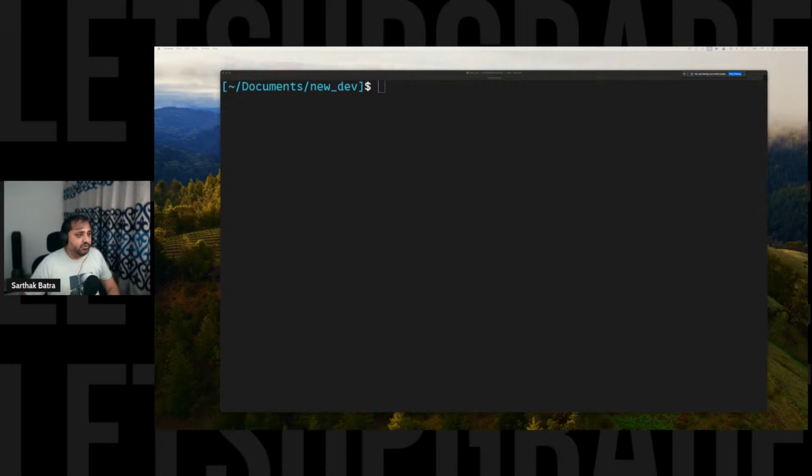Anyway, so I've opened up my terminal. I've simply typed terminal in my Finder, and I've opened this up. Now I've gone to new dev. New dev is simply the folder wherein I host all my code. In here I must have made a folder for Let's Upgrade. I hope I have. If not, let's make a folder for Let's Upgrade. See, I have made a folder. This is from the last time I was teaching the Let's Upgrade class. It was an HTML5 class.